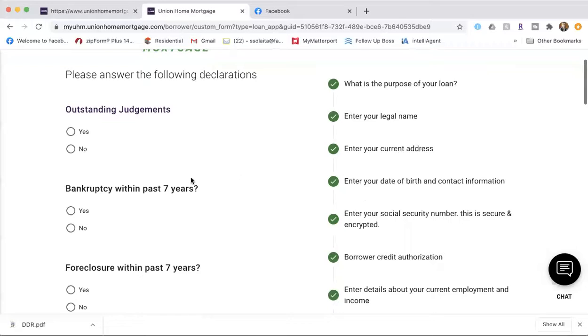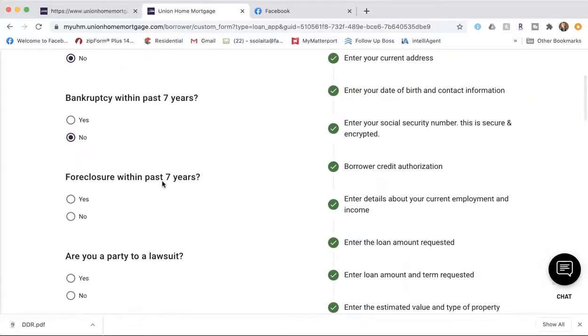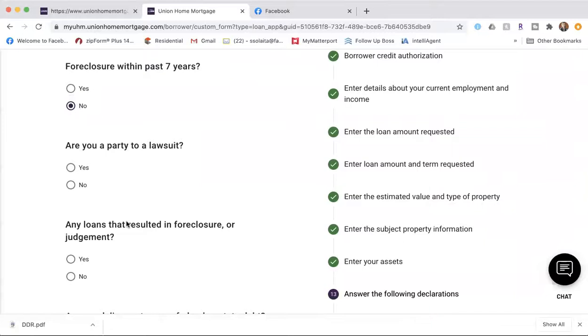And a lot of times you want to be upfront with us. We don't want to catch that at the end. But they'll catch it. Oh, promise. Yeah. So we're going to say no. No. Bankruptcy within the last 7 years, no. Foreclosure within the last 7 years, we're going to say no. Are you a party to a lawsuit? No.